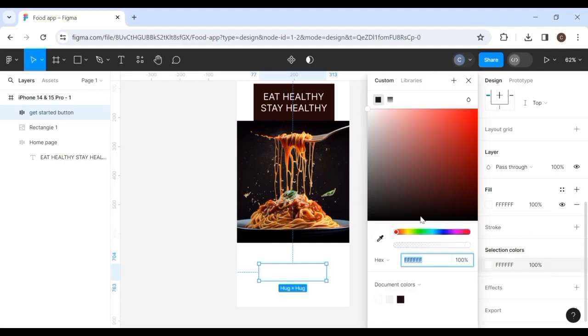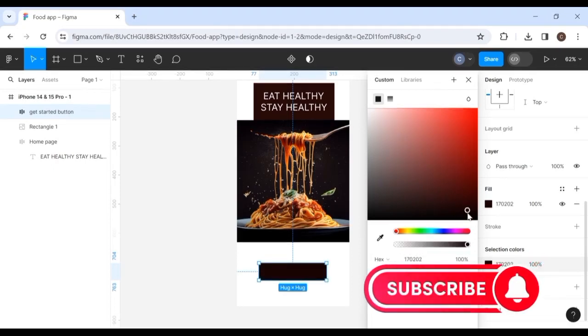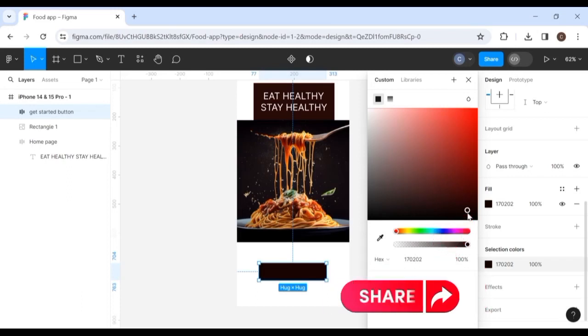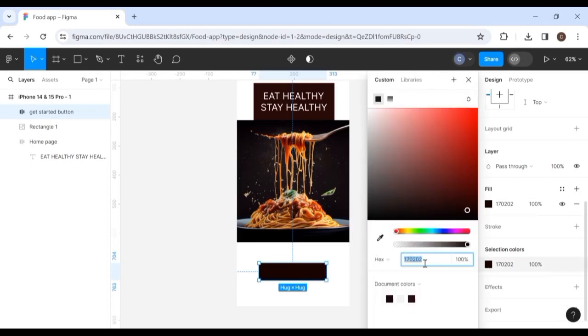Should I use white or black? If you are doing this on your own, you should use colors that you feel suit your design or whatever you are creating. Okay, this is black. Sorry, the triple F I selected was actually black.